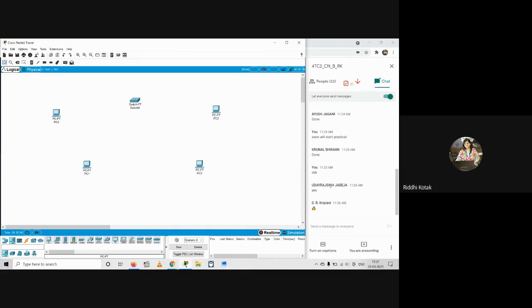Now next we have to provide the connection between these devices. For that, go to connection and select the first option, copper straight-through cable. You have to do it parallelly with me, because otherwise you will generate errors. Over here, for PC0, select FastEthernet0. Come to the switch and select FastEthernet0/1, the first option. So provide this connection first between PC0 and the switch.